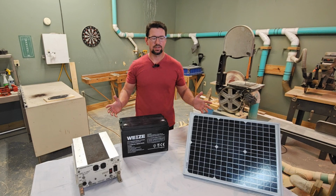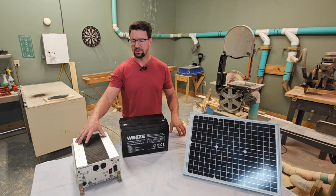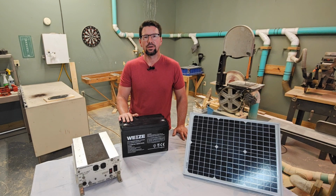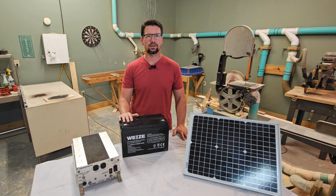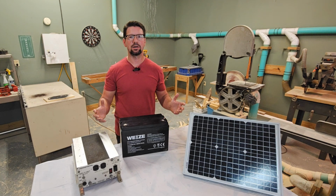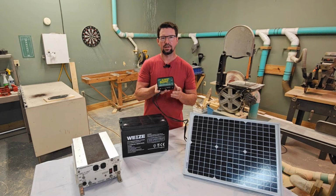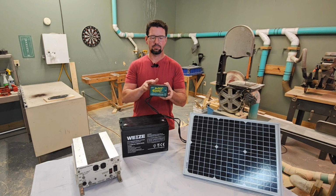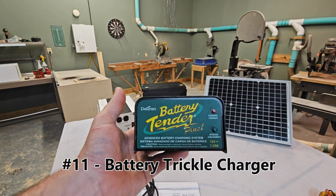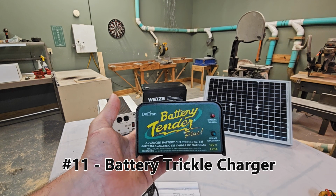All right, guys, we're getting close now. We have our charge controller, we have our solar panel, our battery, and our inverter. We're ready. Oh, but what if you build this whole thing and you don't use it for like a year and a half? It just sits, and now your power outage comes and your batteries are dead. That's where this guy comes in. And this is the actual component that I'm recommending from Amazon. This is a battery tender plus. It's a trickle charger, and it will hook to your batteries, positive to positive, negative to negative.